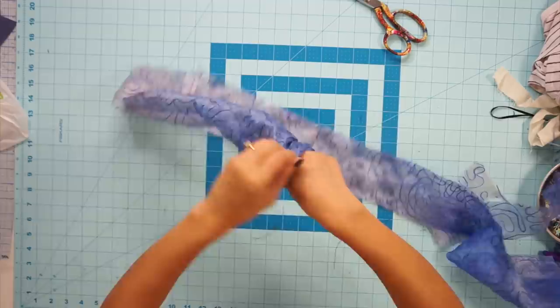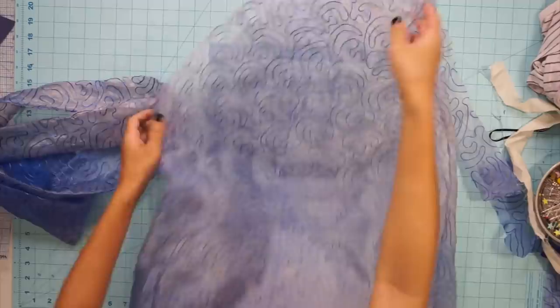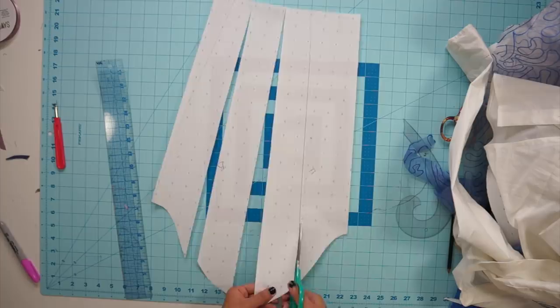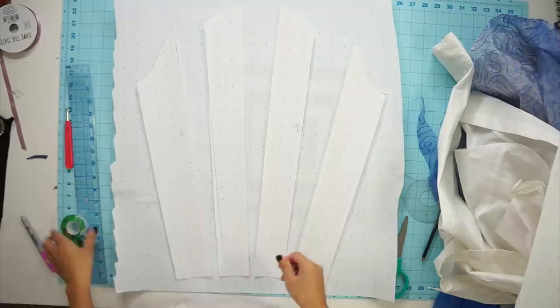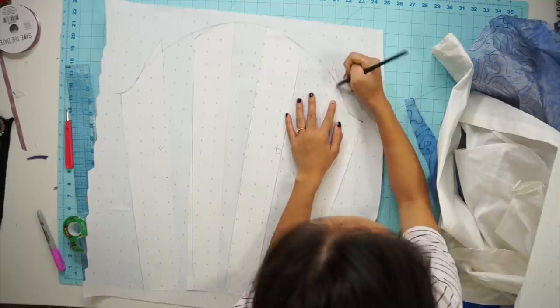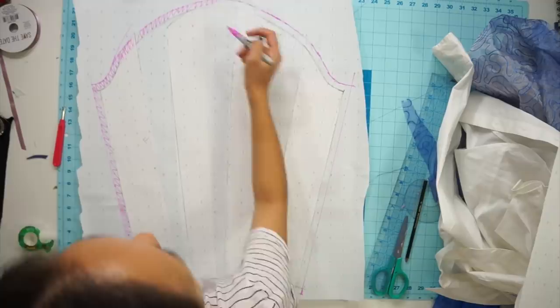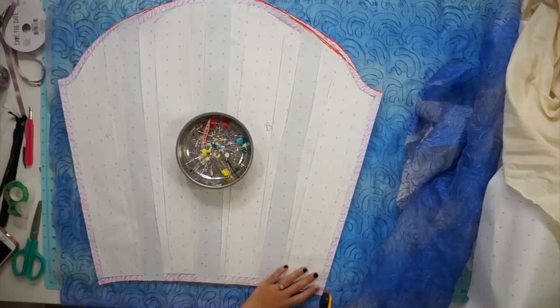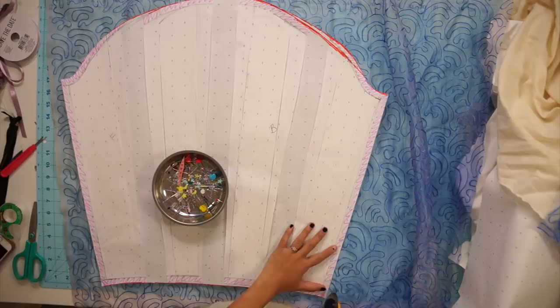Turn the necktie inside out and press it so it lays flat, then set it aside because it's time to figure out the sleeves. To create the puffy sleeves, I traced the sleeve from a shirt I owned at home. Then you need to slash and spread your paper pattern. Since I needed to make the bottom a little wider as well, I slashed my pattern all the way through, but as I taped it down I spaced out the top of the sleeve more than the bottom because I want more of the poof to happen on top. I had to slash and spread it even more to achieve the look I wanted — look how big my final sleeve pattern piece is! For the full-size sleeve I cut it from the lighter blue side, and for the off-shoulder sleeve I cut it from the darker blue.